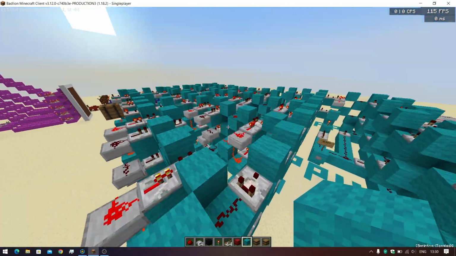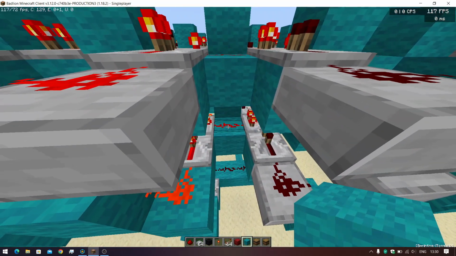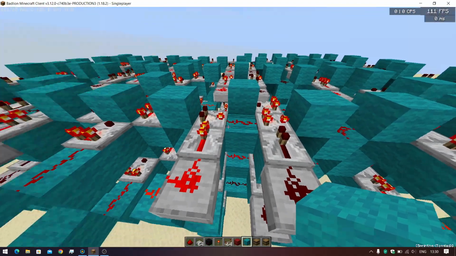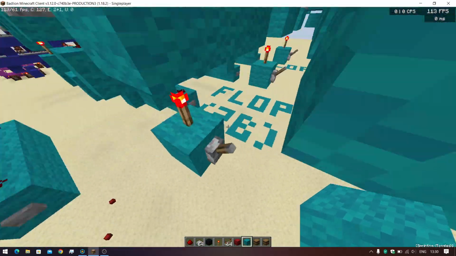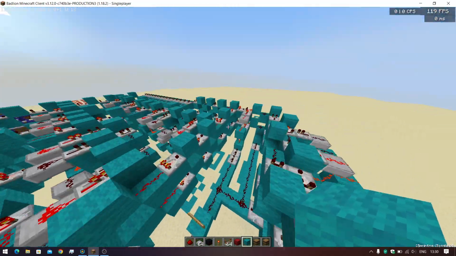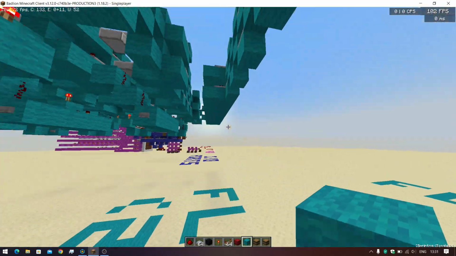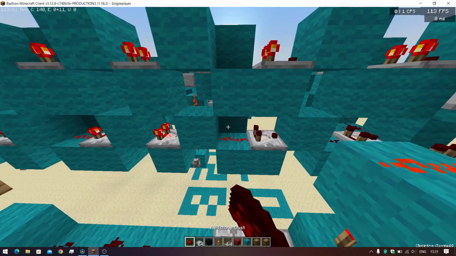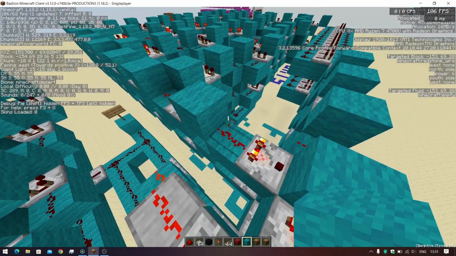Why not? So you can see right here, this is literally our memory right here. So if I press F3, you can see this is power of 10, this is power of 6. Exactly what I put in. If I want to read it, well, there you go. I just read it, and yeah, the output is here. Although the 10 doesn't seem to be coming out. So let's find out why. And I don't know why there's no dust. But yeah, you can see it's 10 and 6.